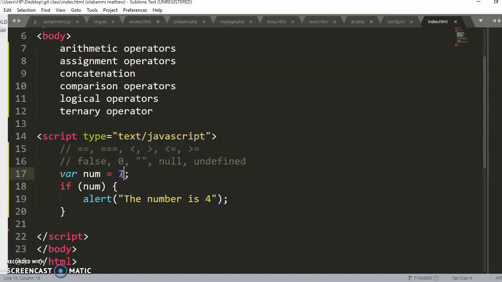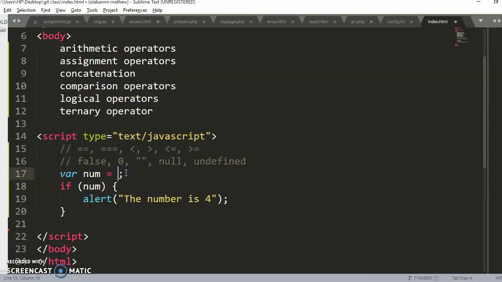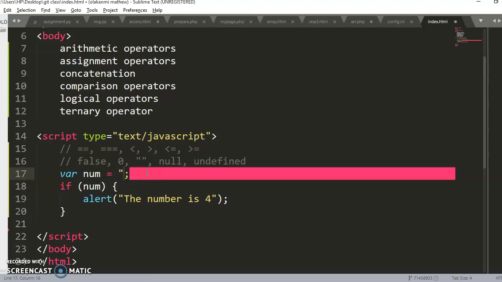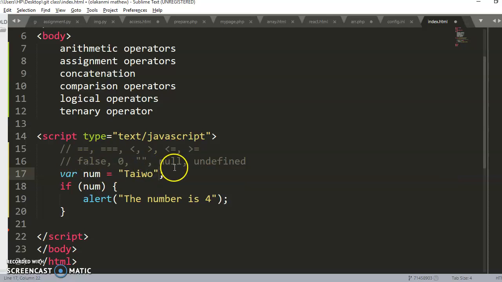But what if I have 0 here? 0 will return false, so I will not see anything on the browser. Nothing happens. What if I have false here? If you just copy and paste the value here, you are not going to see anything on your browser. What if I have a string like Taiwan? It's not any of these, right? So it will return true, so I will still see the number is 4.